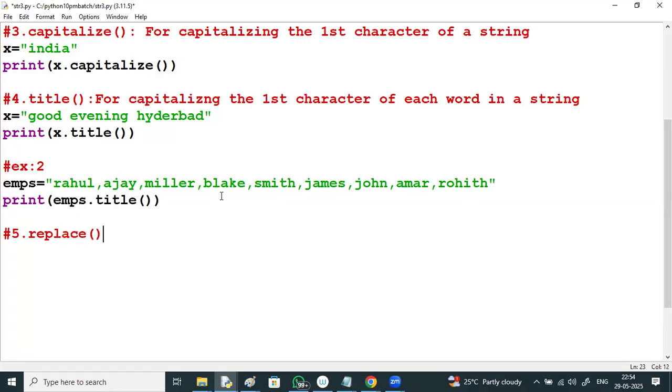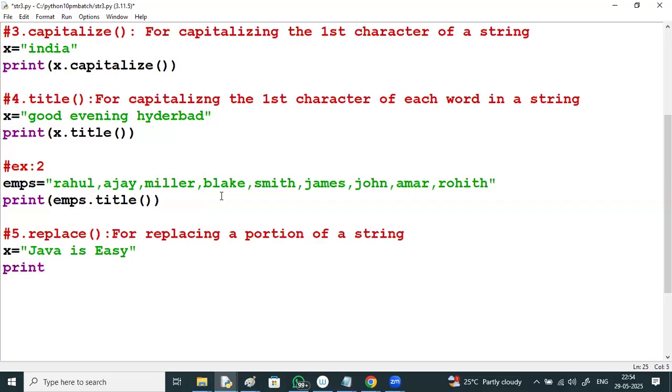Replace. For replacing a portion of a string. X equal to, for example, "Java is easy".